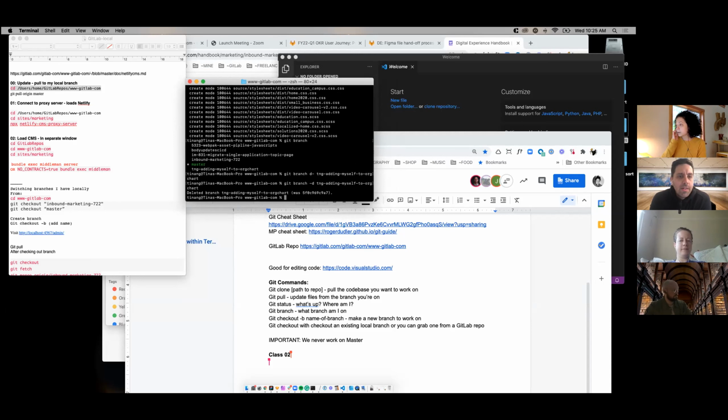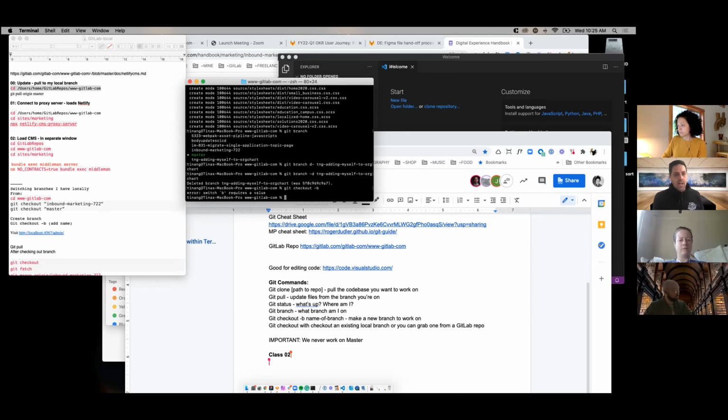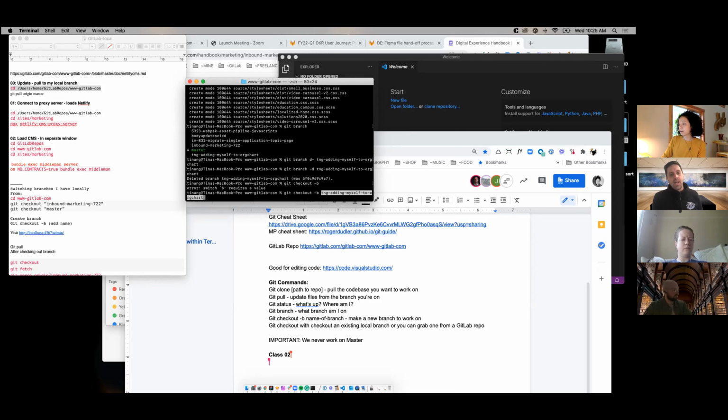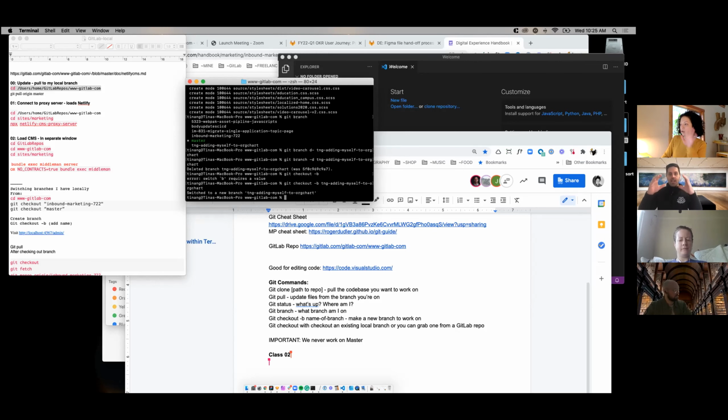Perfect. So it says deleted, and then git checkout dash B. It's always the syntax just takes a while to get used to, so you're all good. And then instead of pressing enter, you go git checkout dash B space, and then the name of your branch. So you can just do command V to paste it. Oh, we're just recreating the exact same one. Yeah, but because we did a pull, we're creating a branch from the new snapshot today, right now, not 3 weeks ago. Got it. Thank you. Perfect.